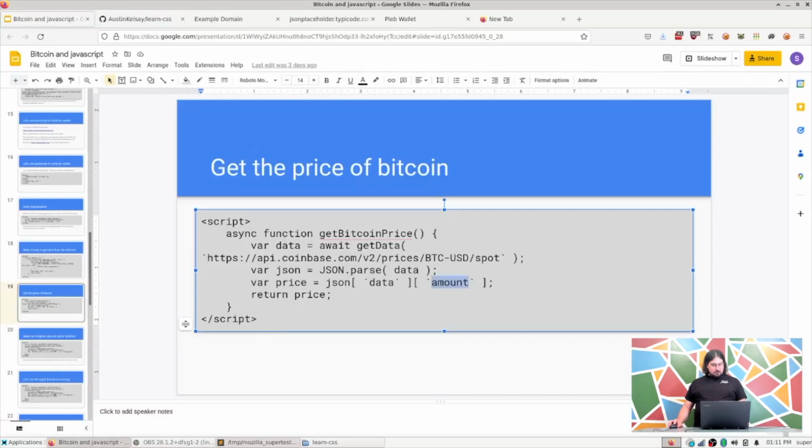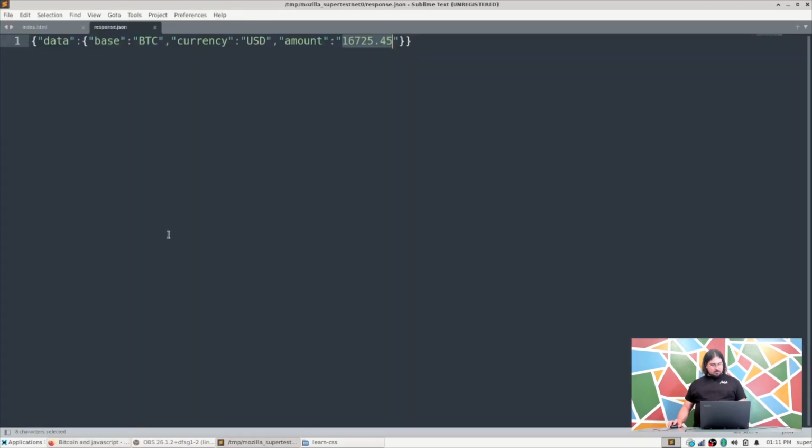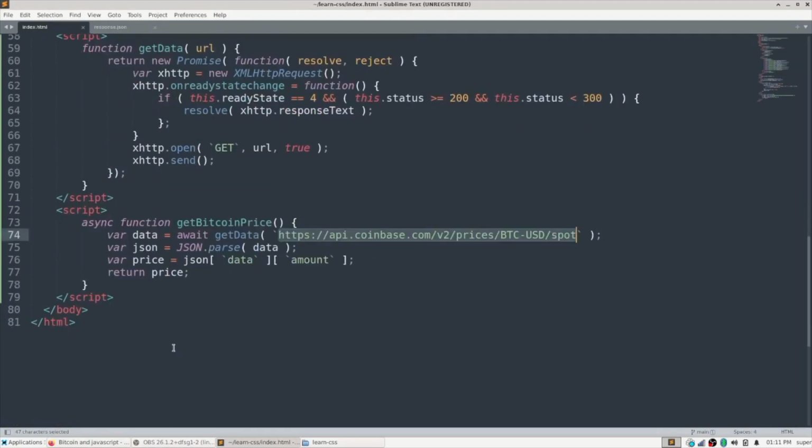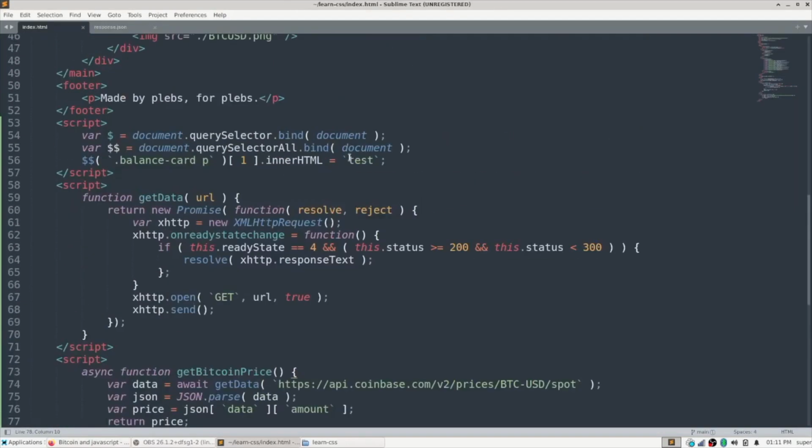So if I do that, copy that. Oh, I think I already pasted it into my code. Yeah, so now I'm going to call this, and what's going to happen, I believe, I'm going to get an error. Let me show you why. Get Bitcoin price. Also, I got to put my await in here. I'm going to get a couple of errors.